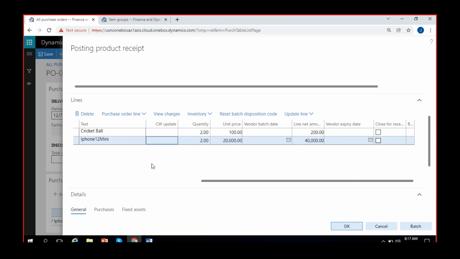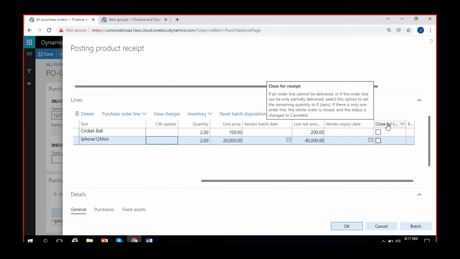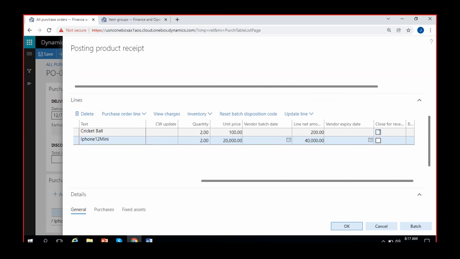Then I also have to give a condition to the system that these particular goods in the line are not going to be delivered. We can do that by clicking this one, close for receipt. If you click here, it indicates that we are not going to receive these goods, and this is closed for receipt, meaning we are no longer going to receive these goods.